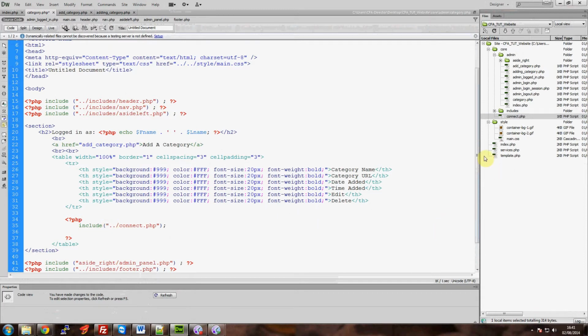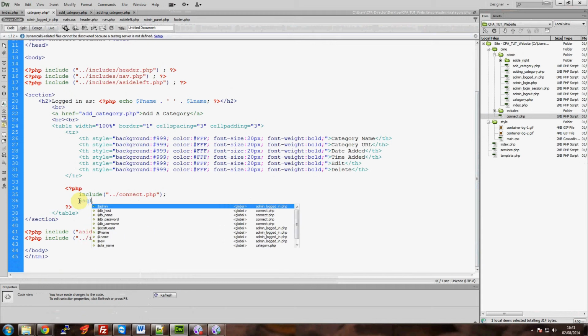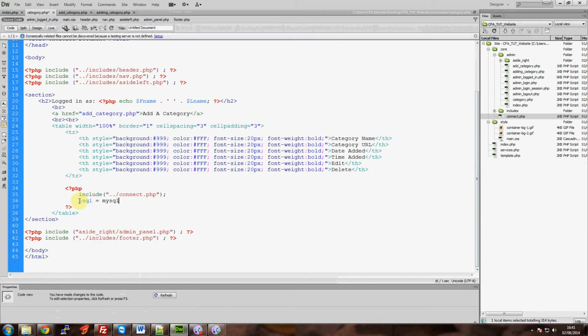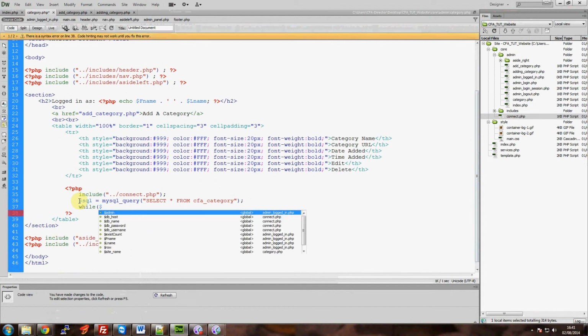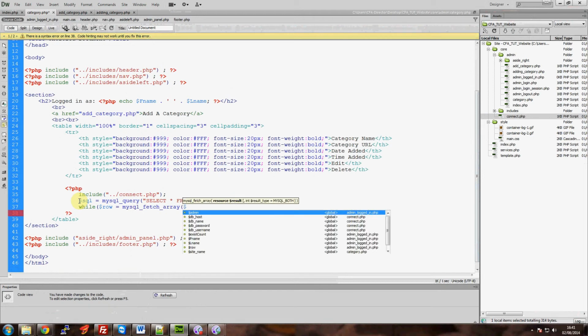Okay. Now what we're going to need to do is select everything from the database so we can populate. MySQL query. Select all from CFA category. And right, let's break into a while loop. While row equals MySQL fetch array, of course, bring in the SQL.